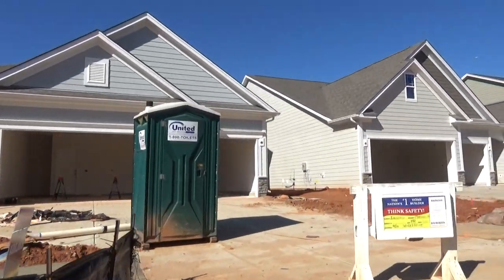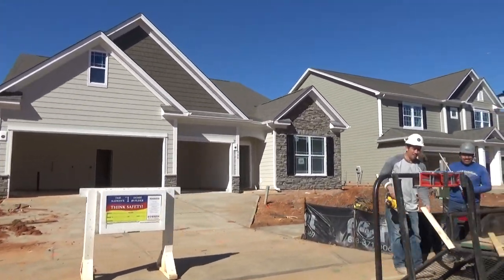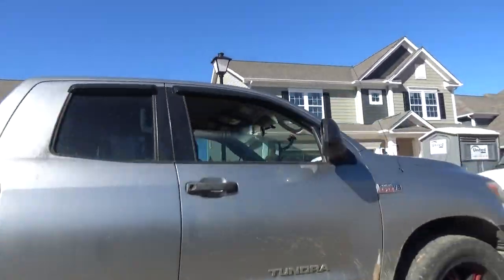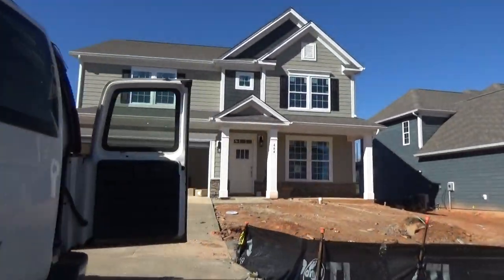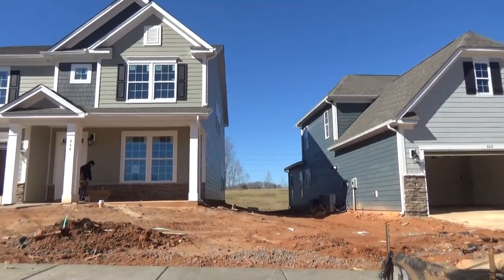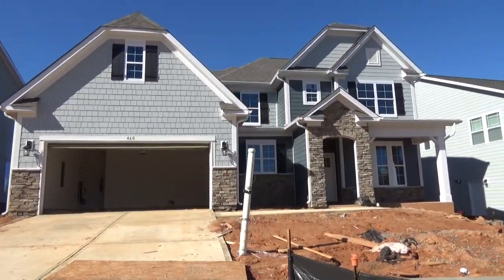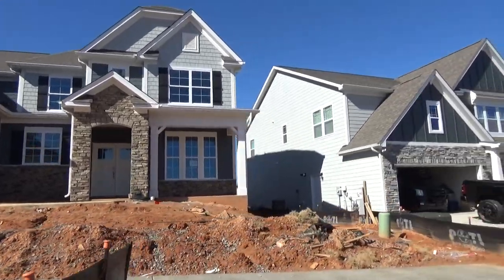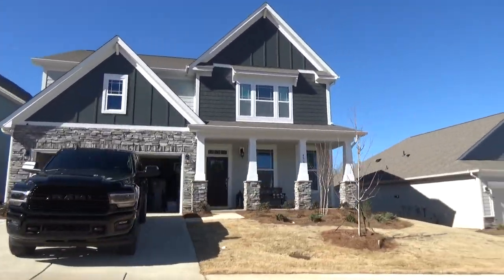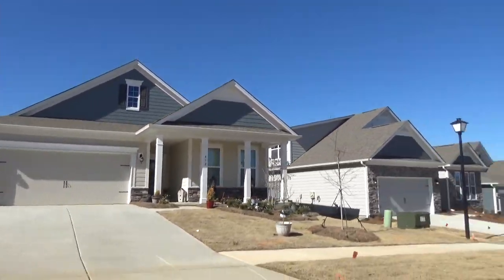Sold signs everywhere. This is the 400-lot section — wow, three-car garage! This is the 400 lots that were excess from Trilogy Lake Norman. In other words, they got approved for 1,600 next door but are only building on about 1,200. These other 400 went over to DR Horton, and there were just a few complications relative to the development, the dirt, the land, etc. So Trilogy passed on it.